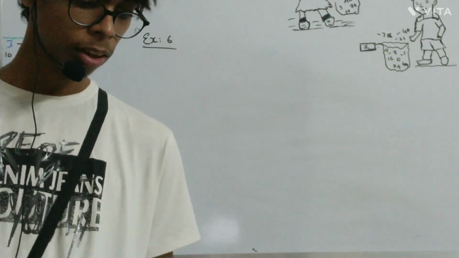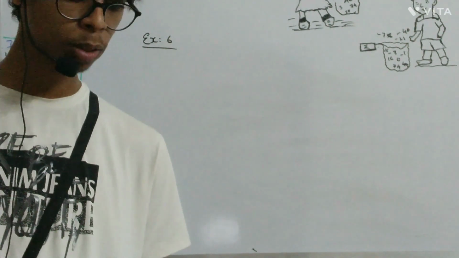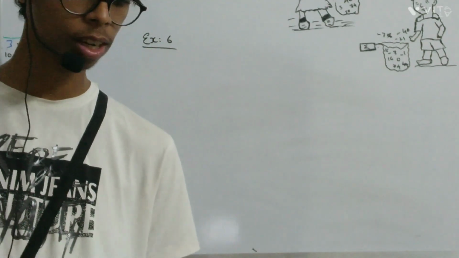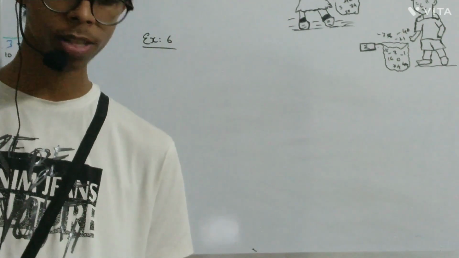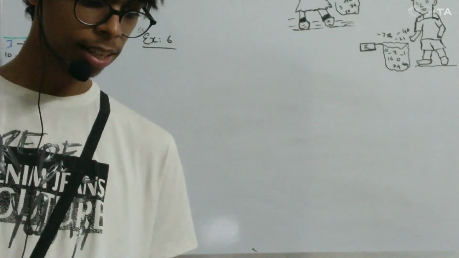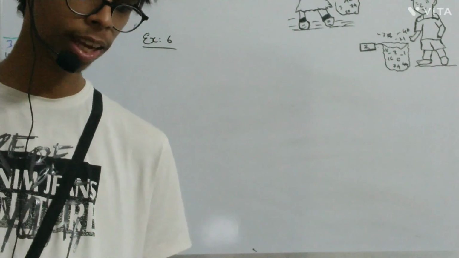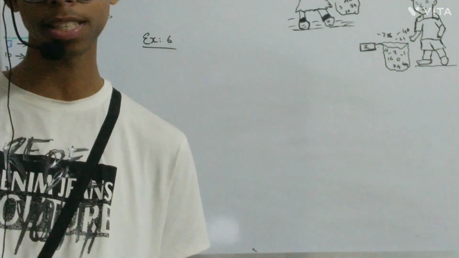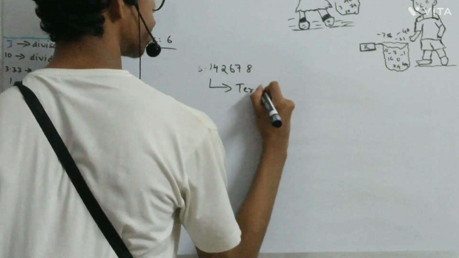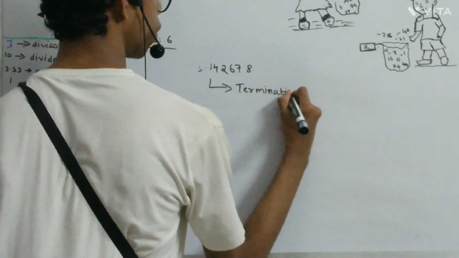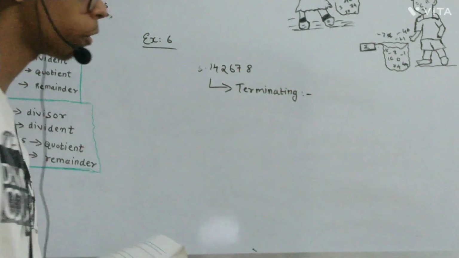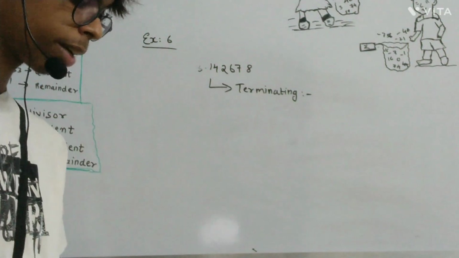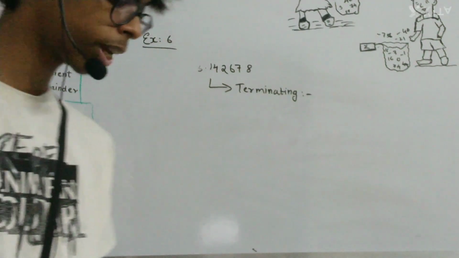How can I say that? By looking at the number, we can say that after the decimal point it is 142678. It is stopping after a particular place. There is no dot sign, there is no bar sign. It is stopping at a particular place. So we can say that 3.142678 has a terminating decimal expansion. Terminating decimal expansion. So in our previous class we had learned that if a number has a terminating decimal expansion, then definitely it will be a rational number. So that is the explanation that you can write.